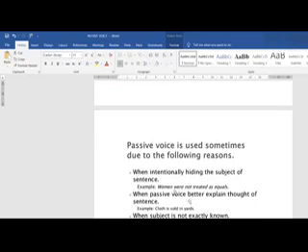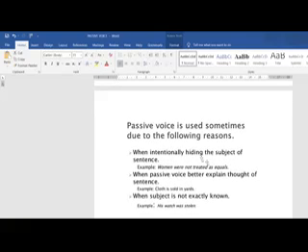Passive voice is also used sometimes. See, it is written when intentionally hiding the subject of the sentence. I told you, women were not treated as equals. By whom? Of course, by the men. So you are not directly telling that you men did not treat women equally. You are telling it in an indirect way, making a harsh fact less harsh. You are softening it. So passive voice is used when it better explains the thought of the sentence, like, it is written, cloth is sold in yards. Now you don't need to say that the tailors sell the cloth in yards.